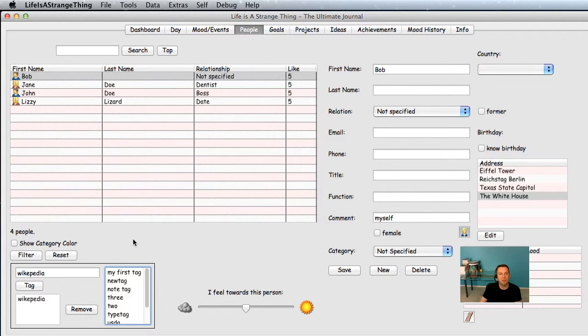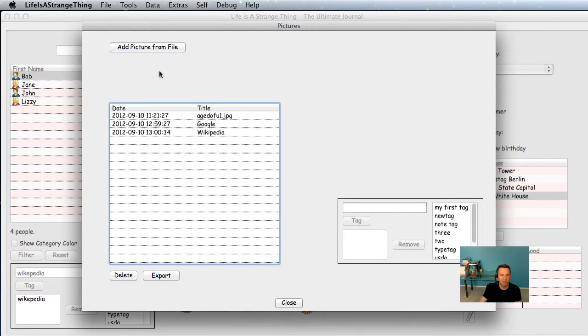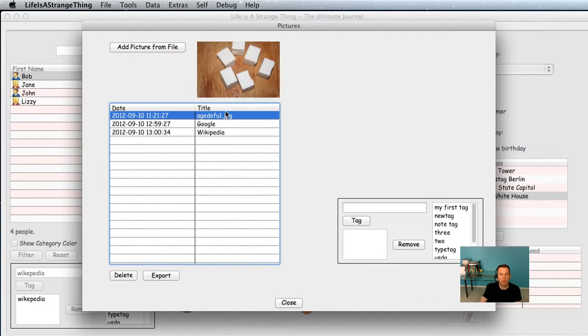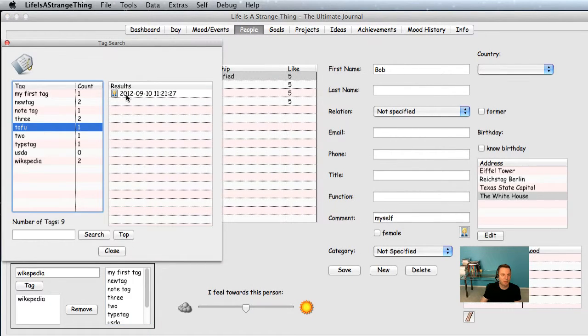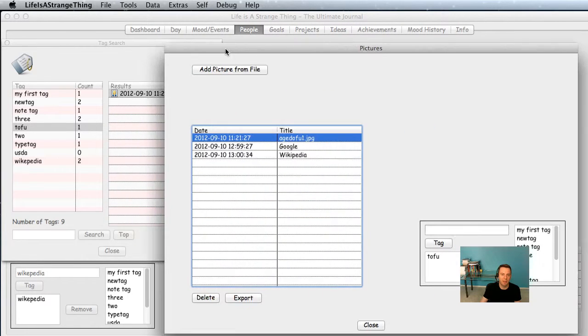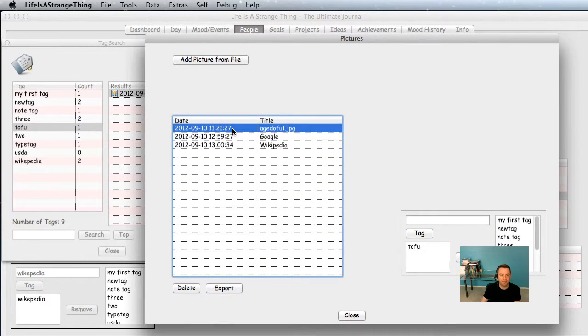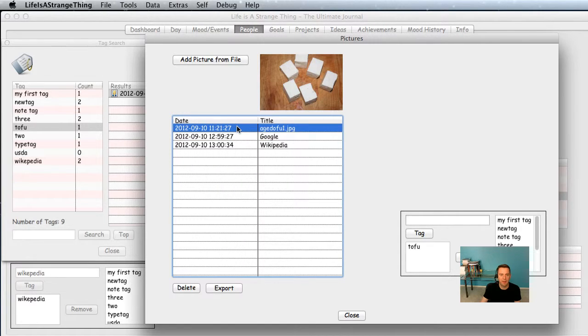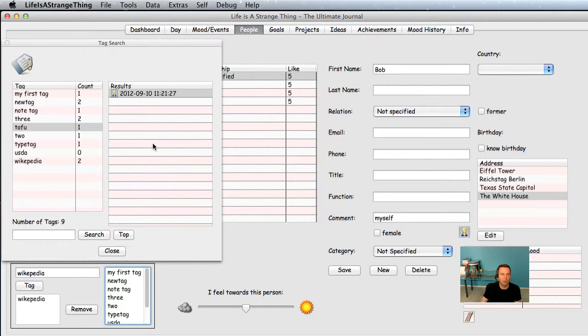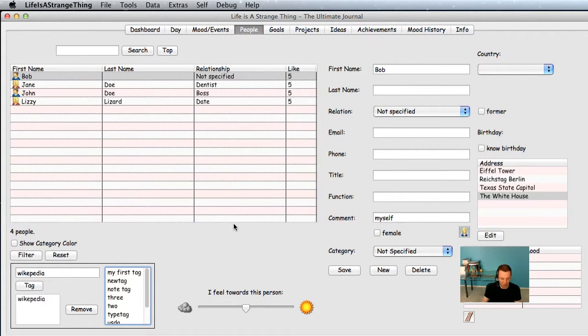So what could this be used for, other than, of course, categorizing pictures? I can say here's a picture I took from a cooking web page. This is actually tofu, so I can tag this. And if I look for the word tofu later, I get a picture of this. Let me actually show you how this works. Tofu is new there. Of course, we get the picture here highlighted, and the other ones are not tagged.